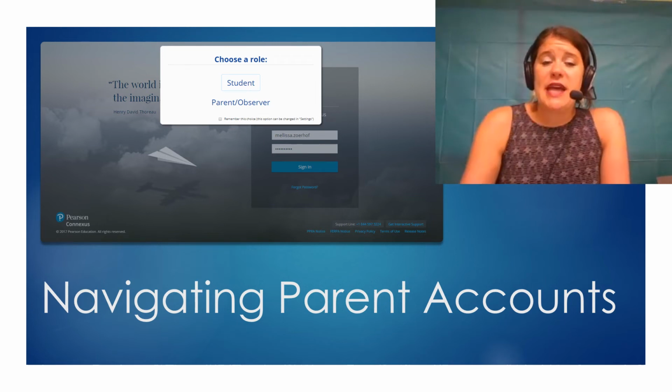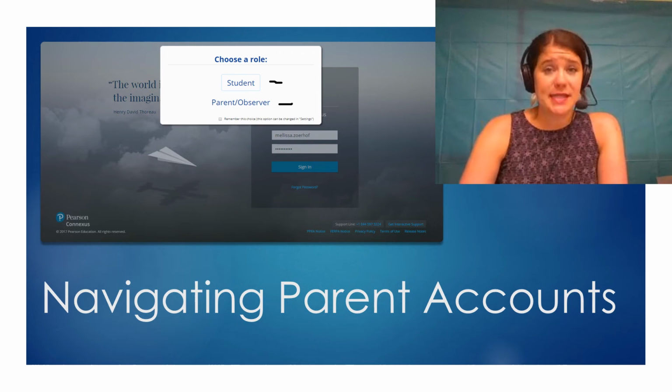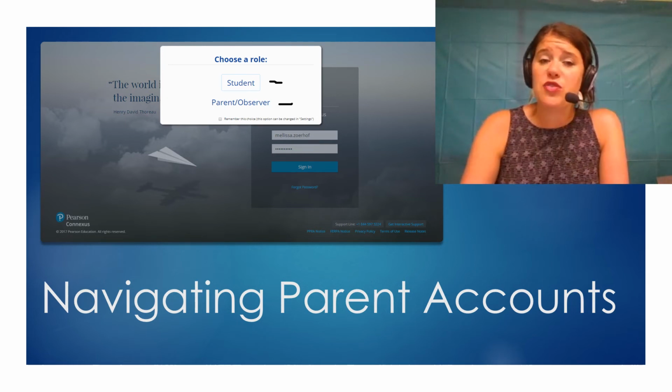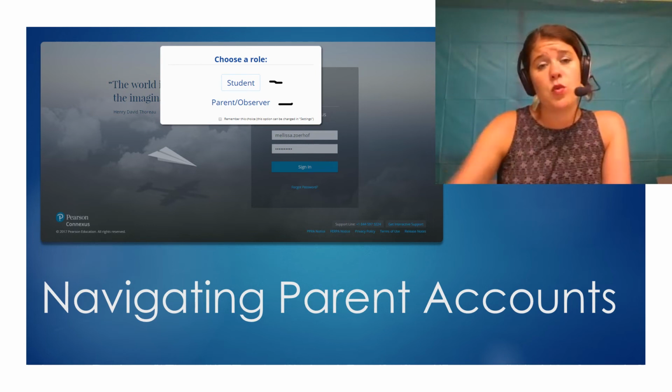When you go to click sign in, you're going to have 2 different options. You can see the student view or the parent or observer view. In the student view, you can basically see everything from the view of your student. The parent observer view has a few different options, but you can see everything your student sees with a little bit more.